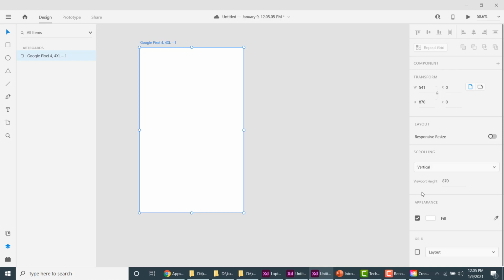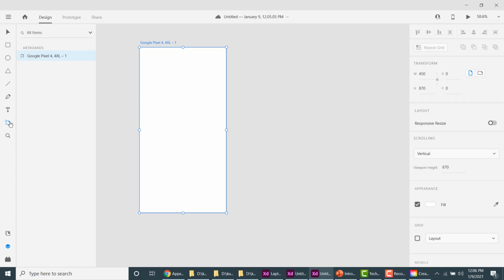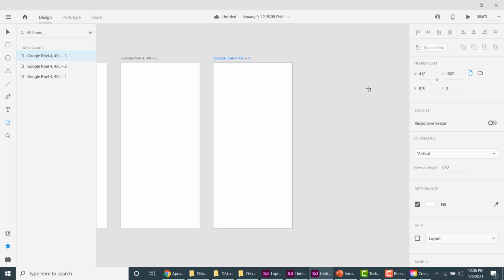on this property panel. So okay, let us just go through an overview of what Adobe XD is and how this software works. At the very left side you will see different shapes. You will see the select shape, the rectangle shape, and then the ellipse, and then we have polygon, line, pen, text tool. You can create different artboards. So let me click on any artboard, and if you just click, you can create as many artboards as you like.